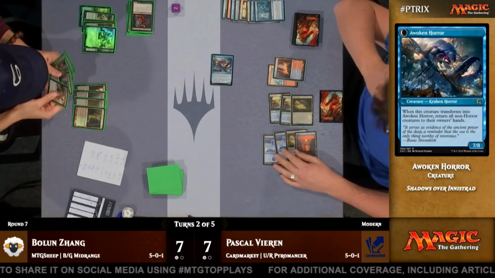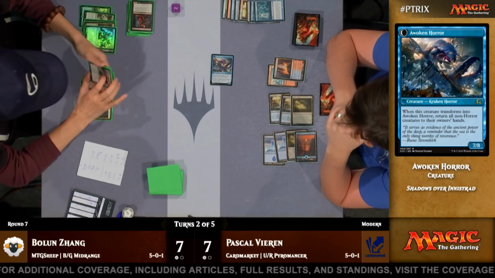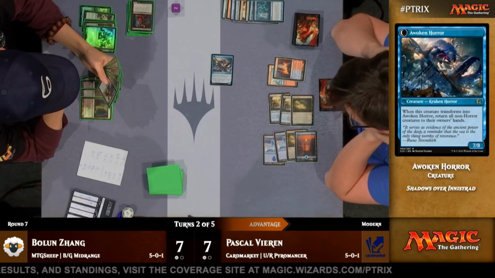So what we have here, by the way, is turns. We're an extra turns down on this match. This is turn 2 of 5, as you can see on the graphic, with both players at 7 life, both players at 5-0-1, and both players with 1 game apiece. But you've got Pascal Vierre inside of the field here with Awoken Horror crashing into the red zone and dropping Bolong Zhang down to 7, and now Bolong needs to find answers.